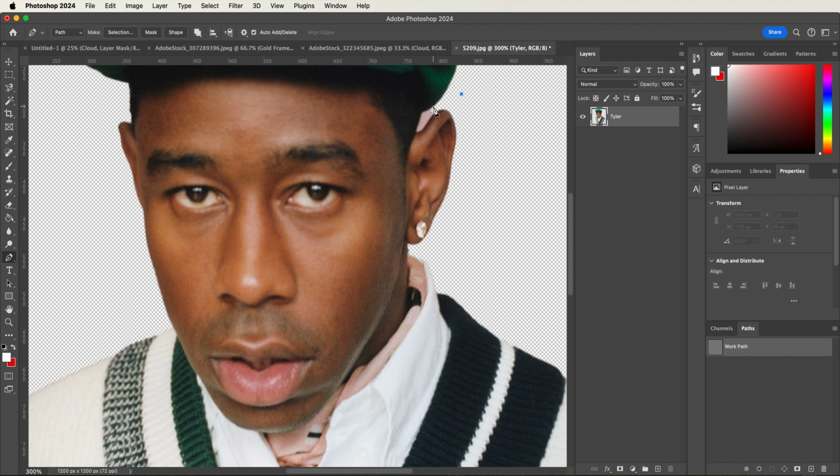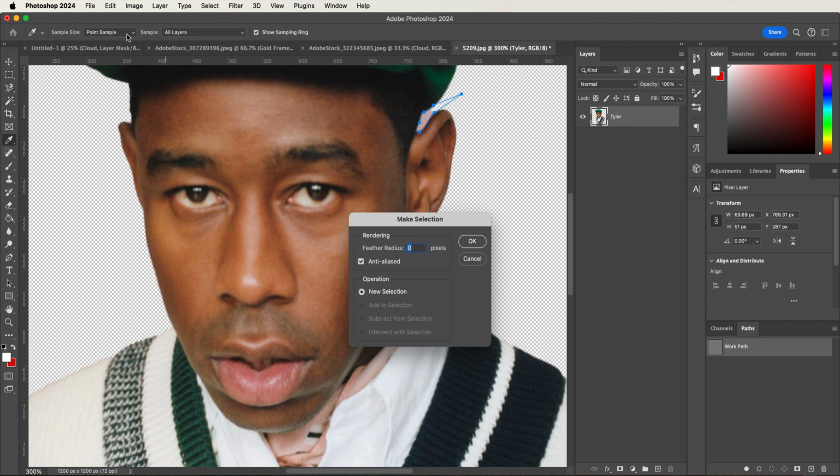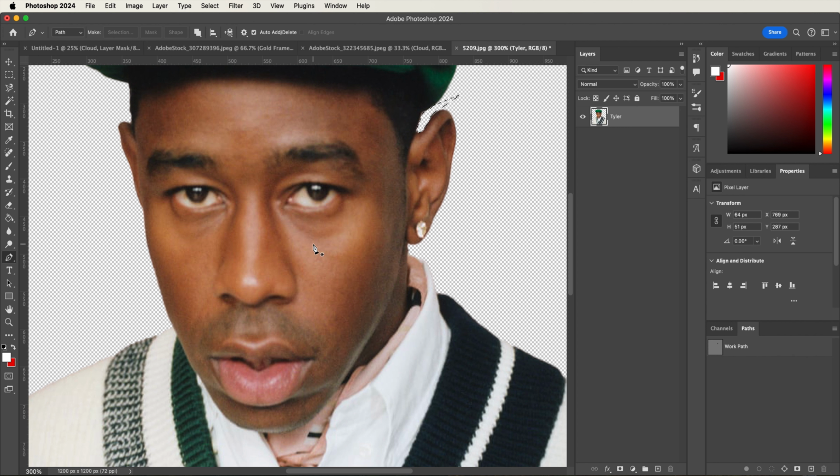Now here I'm just cleaning up the selection. Now here I'm making a selection of only Tyler's head because I want to create a bobblehead effect.